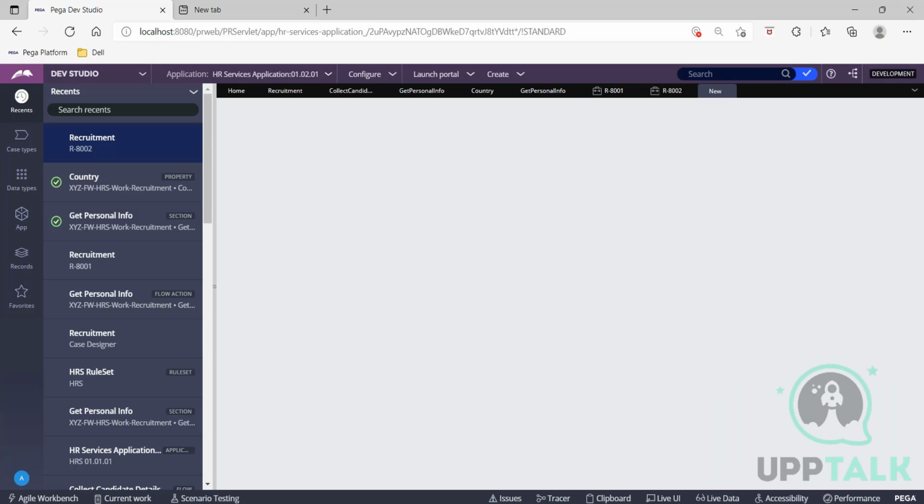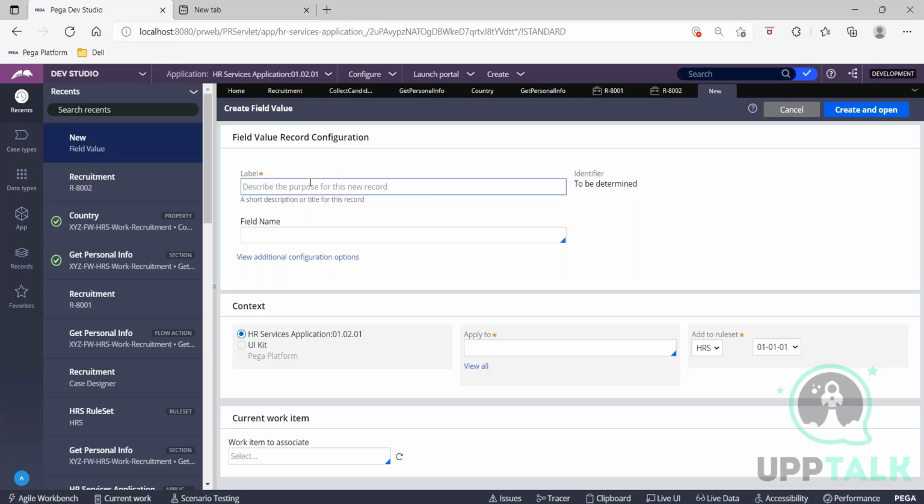The choices that you're going to have will become the entity here, so they are going to be the field values. You can have it specific to a particular class. Let me name the label. The label is going to be your options this time. It's not country, but the actual value of the choice.